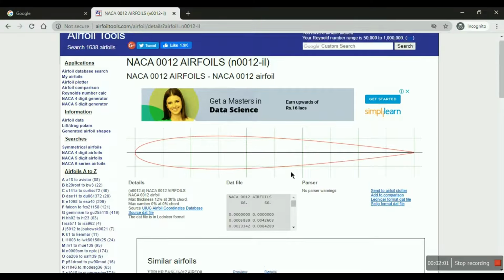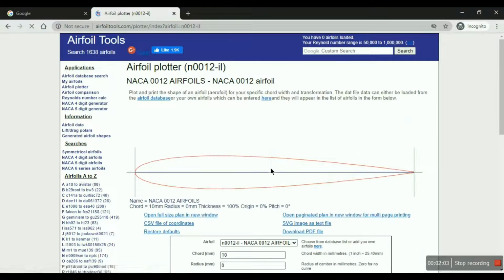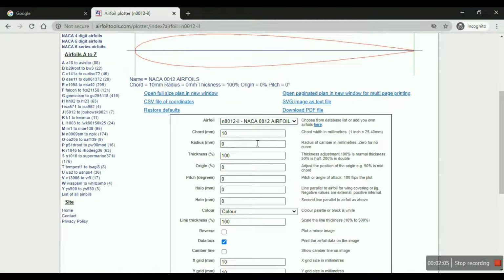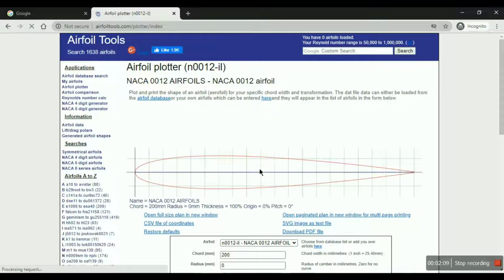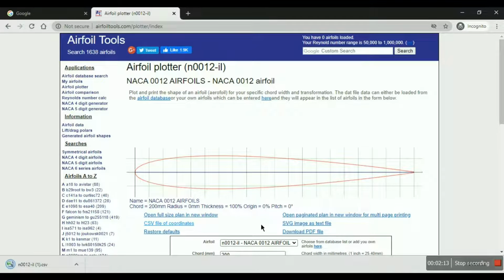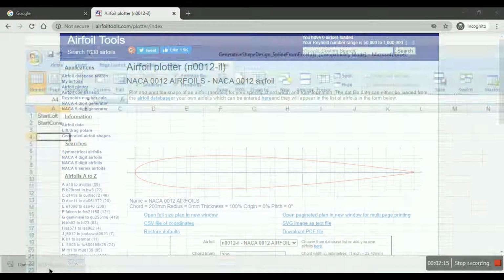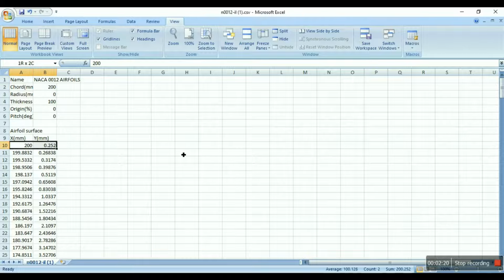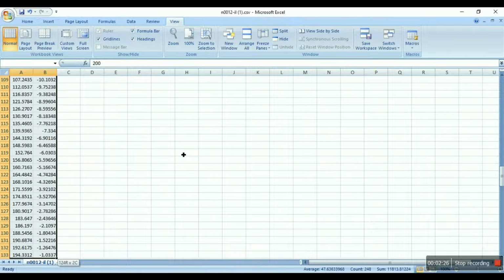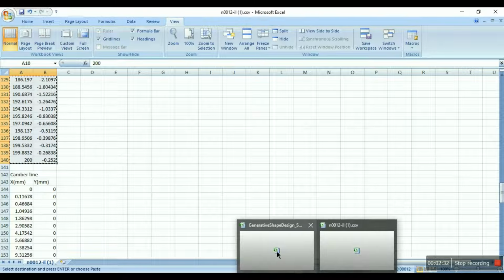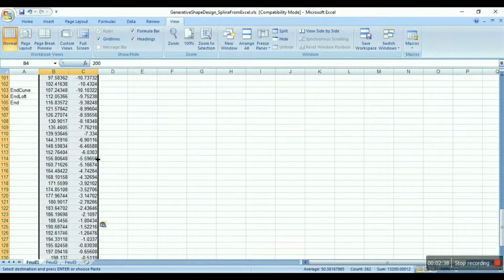We'll send it to airfoil plotter and we'll keep the chord length as 200 and we'll download it. So here are the coordinates. We'll copy them. We'll copy them into our Generative Shape Design file.